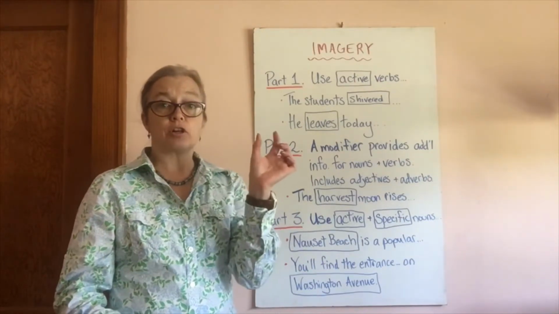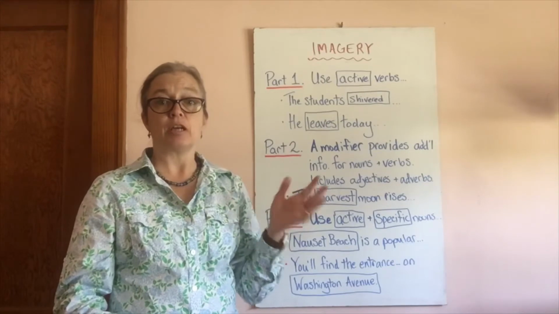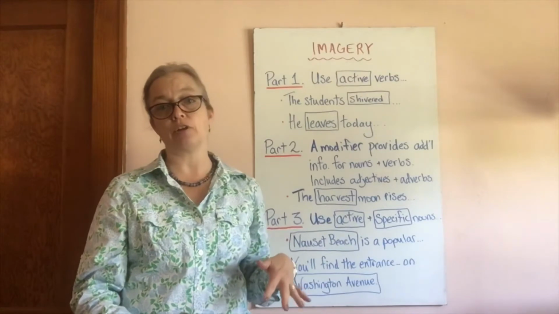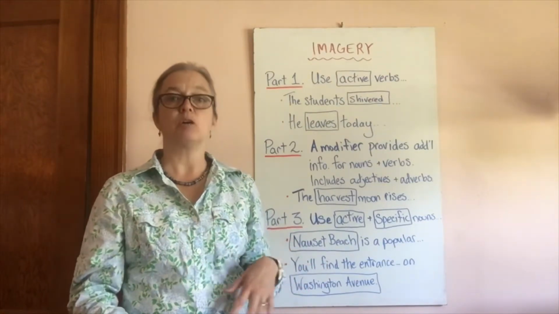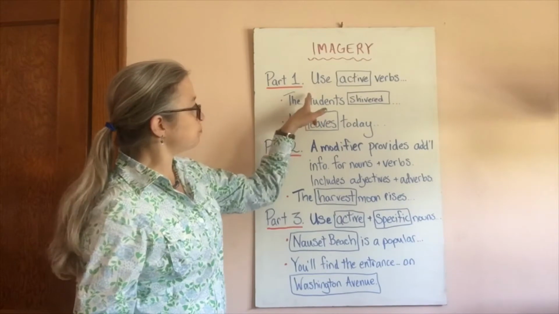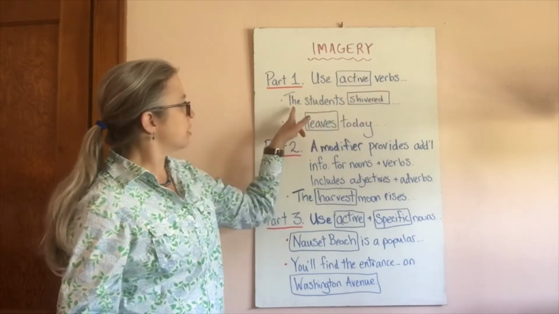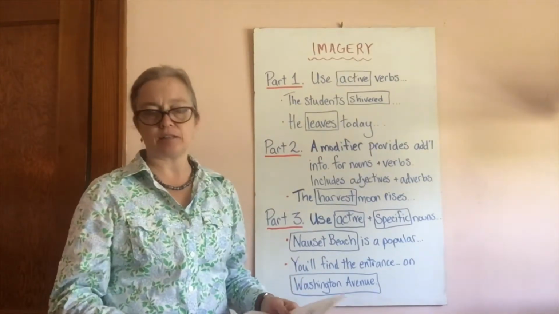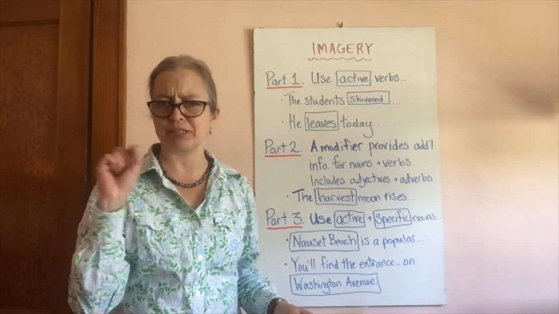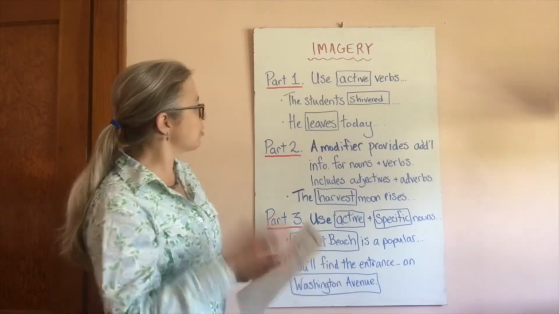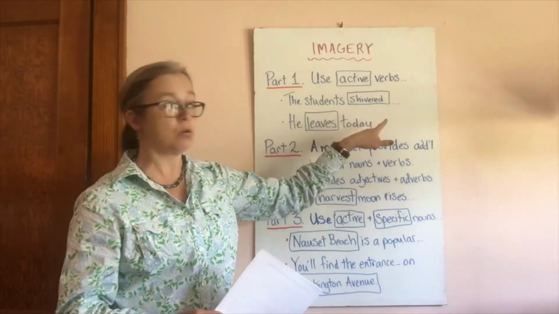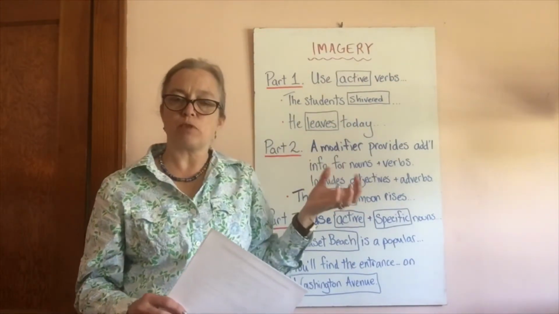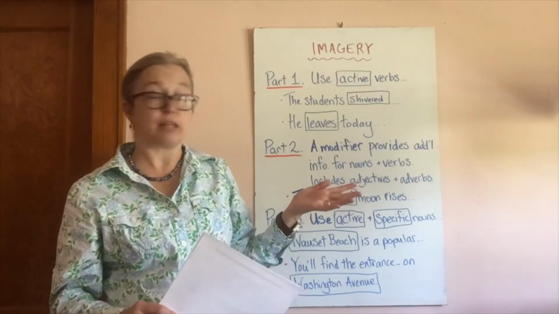Those kinds of verbs that tell us about a condition can be really useful in some types of writing, but if we do it too often, our writing can become stale when we want to actually liven it up. So, use active verbs. One example I have here is the students shivered in the class, especially my classroom since my window doesn't always shut completely, right? So, instead of saying the students were cold, I've put in the students shivered, and now you have more of a visual representation of what that might look like.